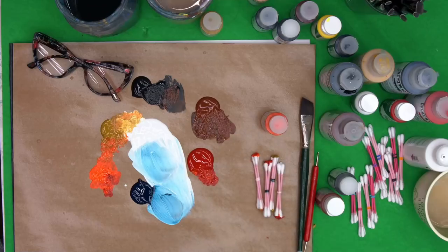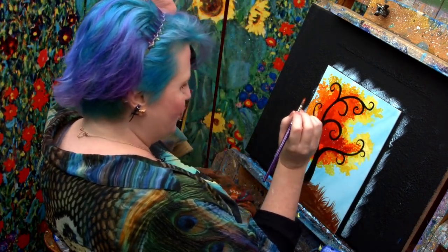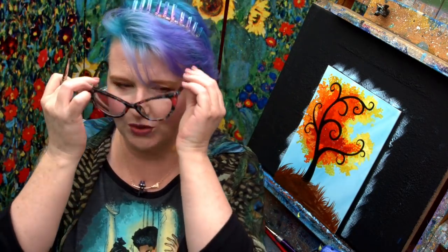Hey, how's everybody doing? Are you chatting? So I'm going to add a little bit. Let me put my vision enhancers back on. These are my vision enhancers, like Geordi La Forge.